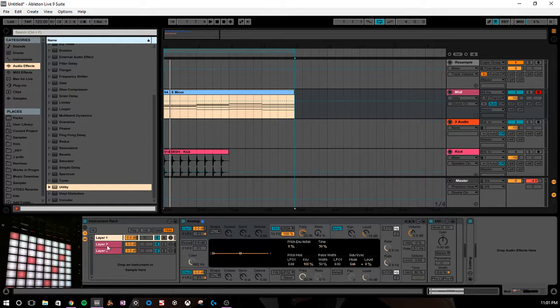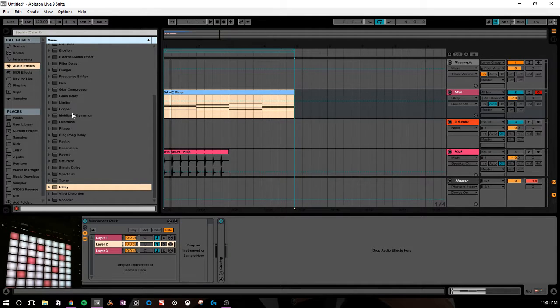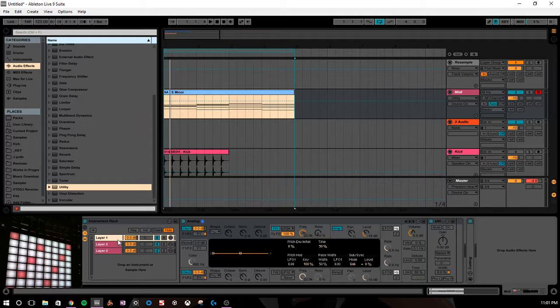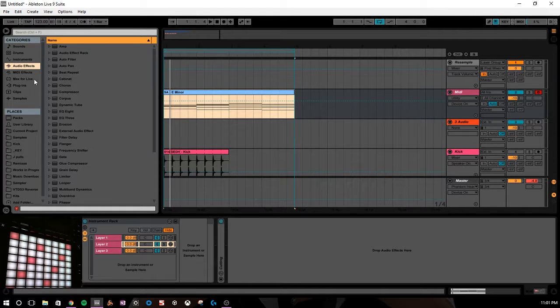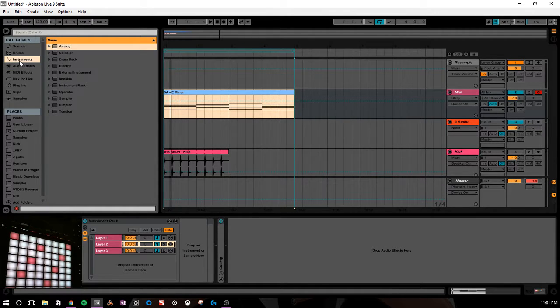Now I'm also going to add a sub oscillator in here. Let's do an operator.